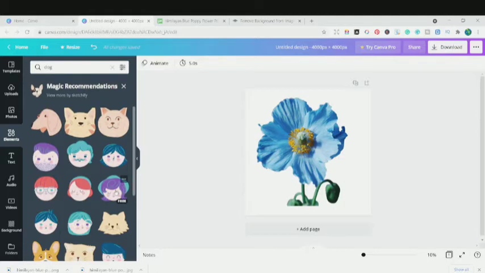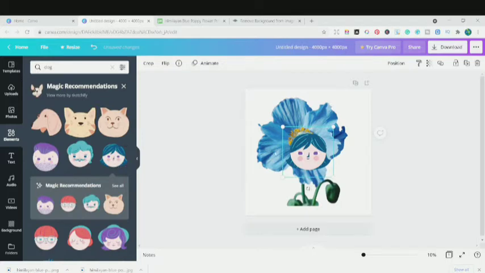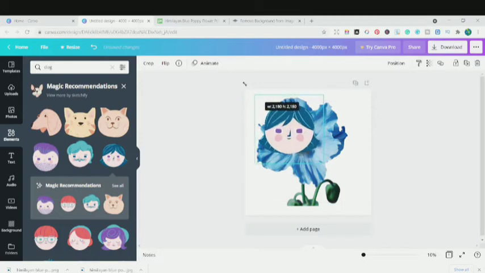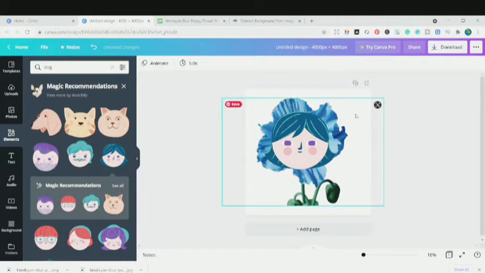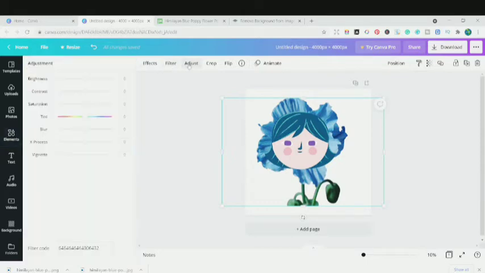I'm getting confused, guys, because there are so many different options and I feel like I need to use all of them. I started with the dog one and ended with the human face. Anyways, guys, so just maximize it, and I am going to adjust this flower. I think it's too much maximized, so let me just minimize a bit. Now here I need to change the color of this flower. So either you can go over to the filter section or you can go over to the edges. So I'm just going to go to adjust and I'm going to increase the brightness and contrast as well and change the tint.